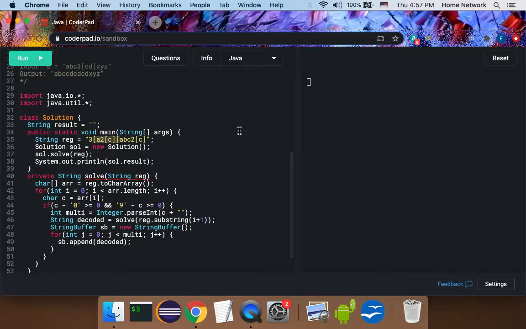How do I know the boundary? The answer is I don't. If I don't know the boundary, then how am I going to continue after this?